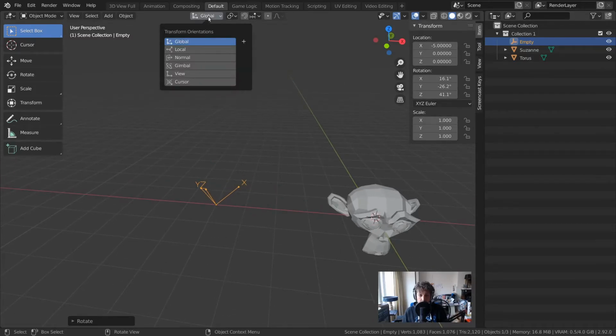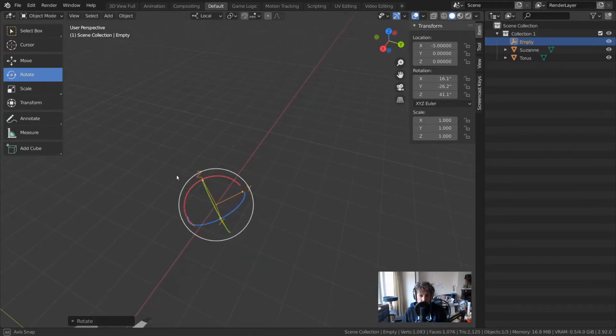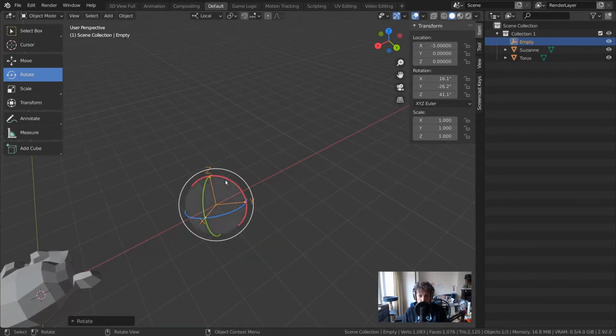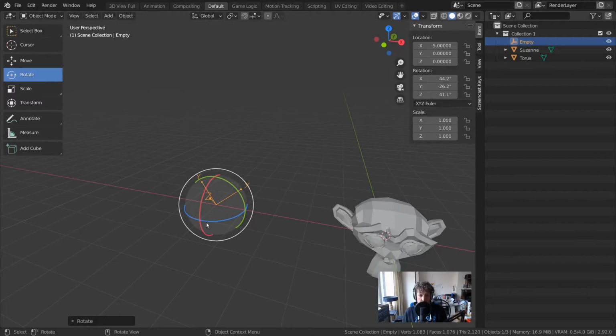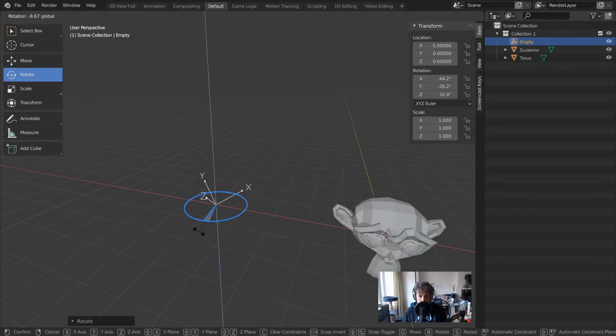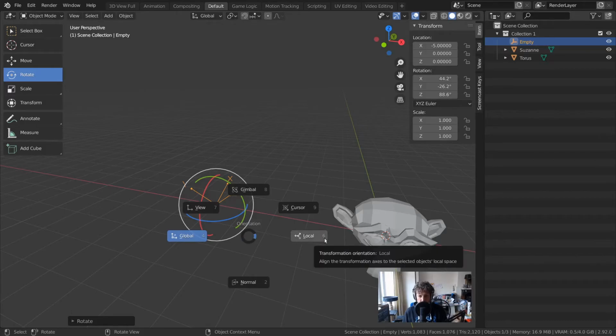There are two other ways in order to set these axes. Up here, there's a transformation orientations menu. We can switch that to local. And now if we enable the gizmo, you can see that this is aligned with the local axis. And we can compare it by switching it back to global, and you see that this is the rotation gizmo around the global axis. And another way to access these modes is using the comma pie menu. So pressing the comma key will bring up the orientation menu where you have the same global and local options.